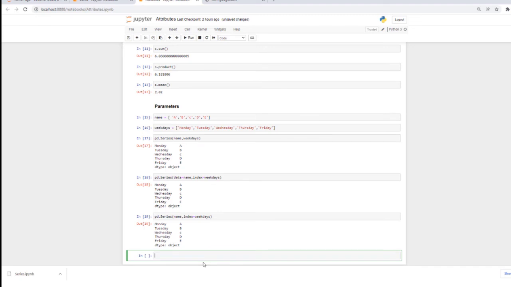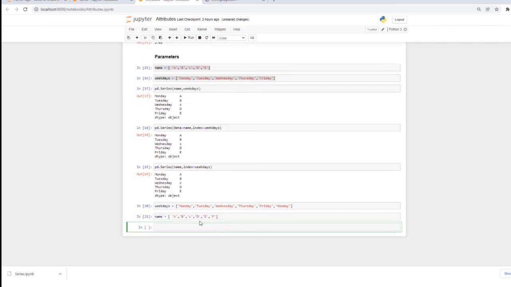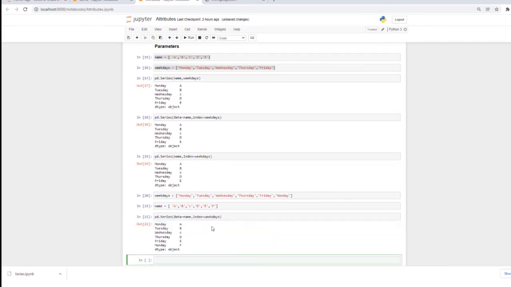Let's see. As you can see, index can have repetitions.